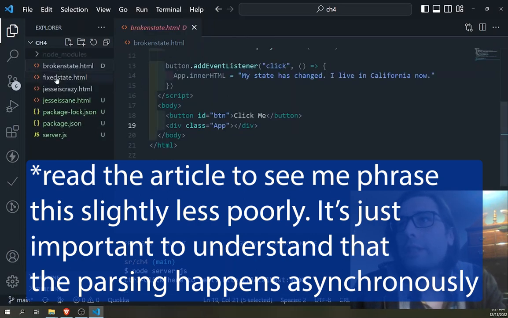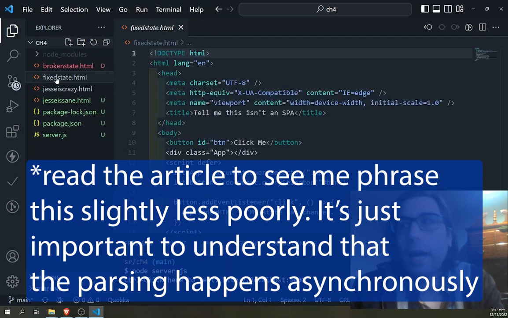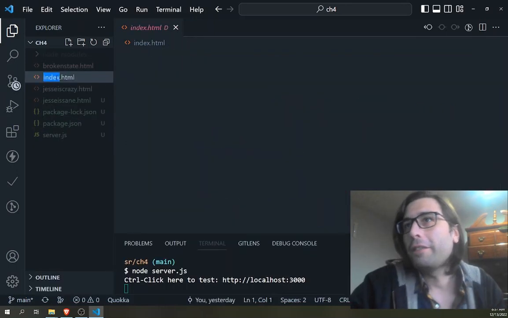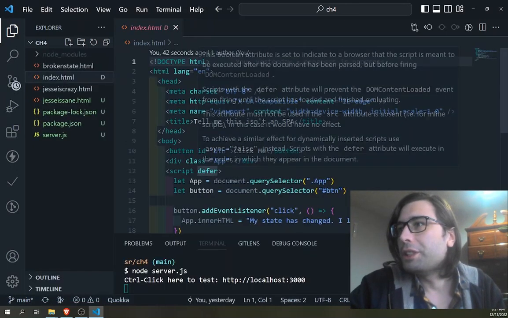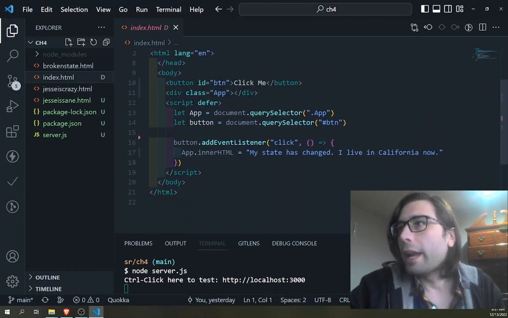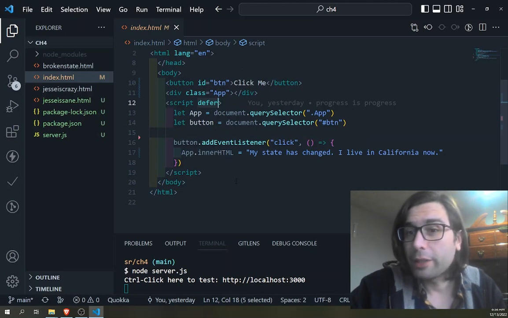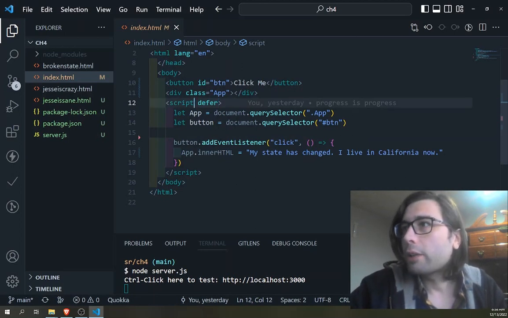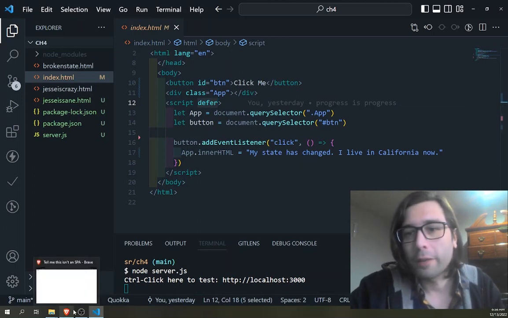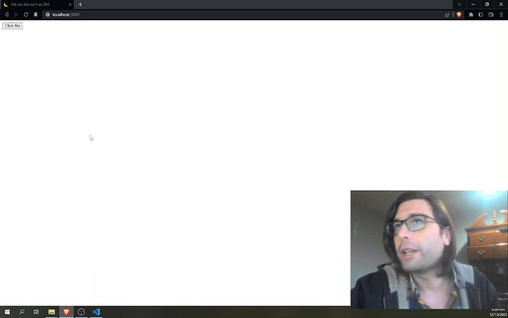So how do we fix that? Well, there's not really a hard way of fixing that, and that is we just move the script down. And if there's anything that's going to be really difficult or hard for the browser to parse through, especially if you have asynchronous stuff, async is a great thing to throw here. I usually just throw defer on there, and it's never gone wrong for me. I would love for somebody to correct me in the comments. I would love to know when is a bad time to use defer. Please give me some examples, because I have not found any online.